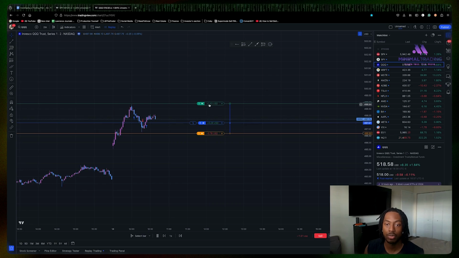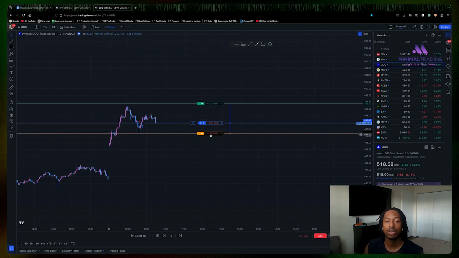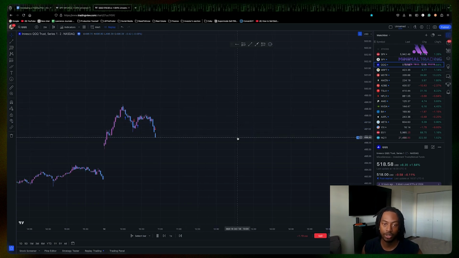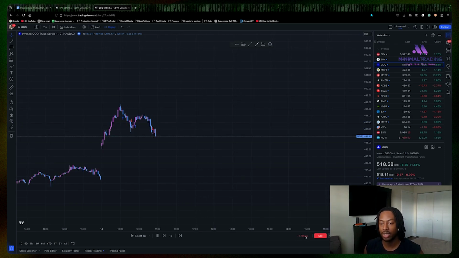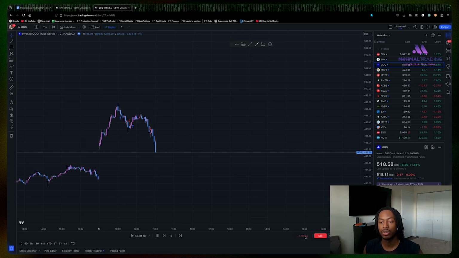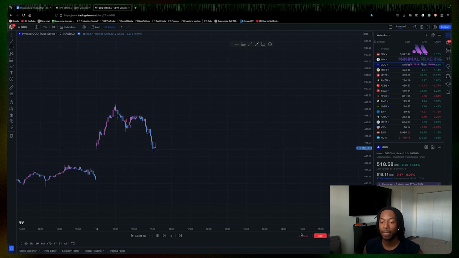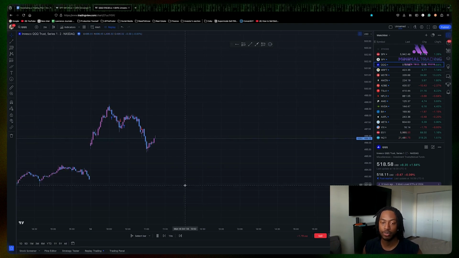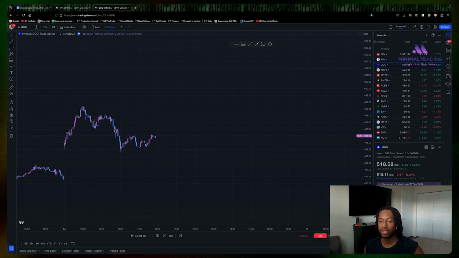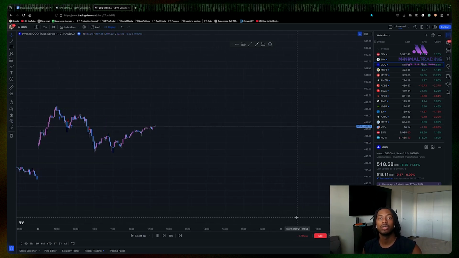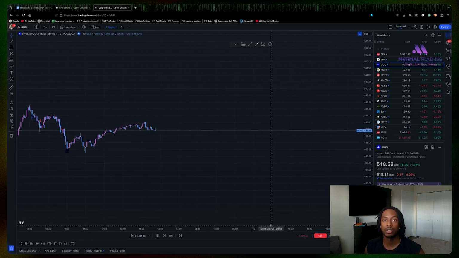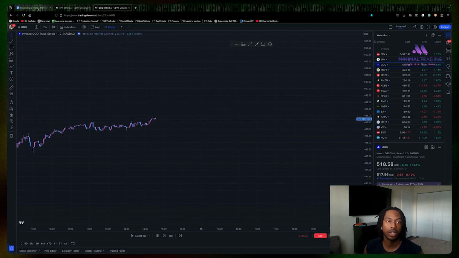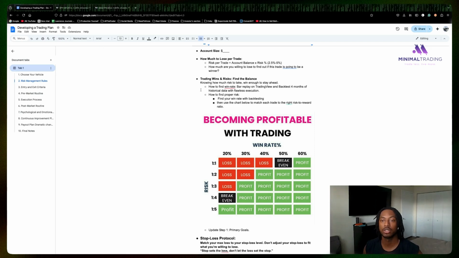If you win this trade, it'll be $1.43. If you lose, it'll be 78 cents. And we know that's kind of a 2 to 1 or whatever. And then down here, it'll show you your total, your cumulative P&L. And if you go all the way to the end, like say for example, if you continue to backtest until you get to the present day or the last trading session, it will definitely give you your win rate. So let's go back here and then I'll show you what that looks like once that's finished.